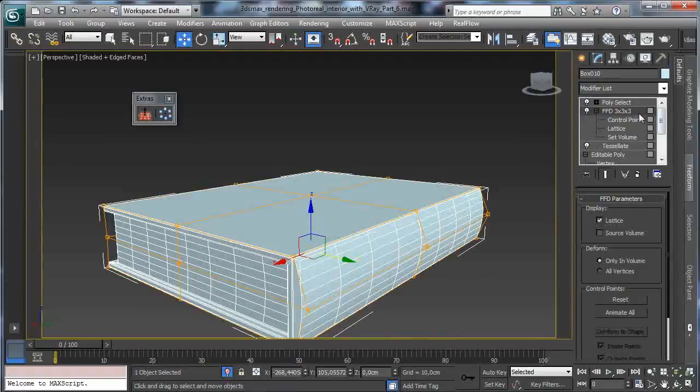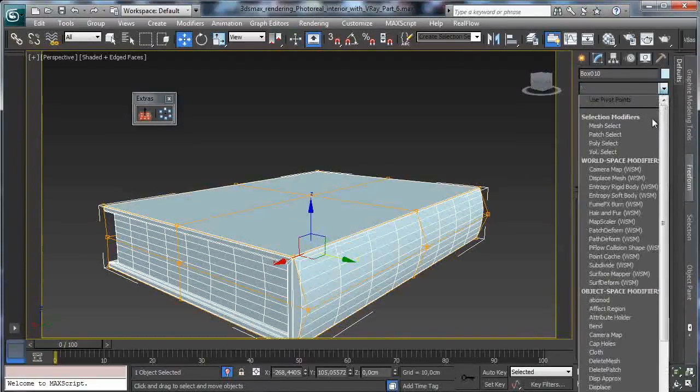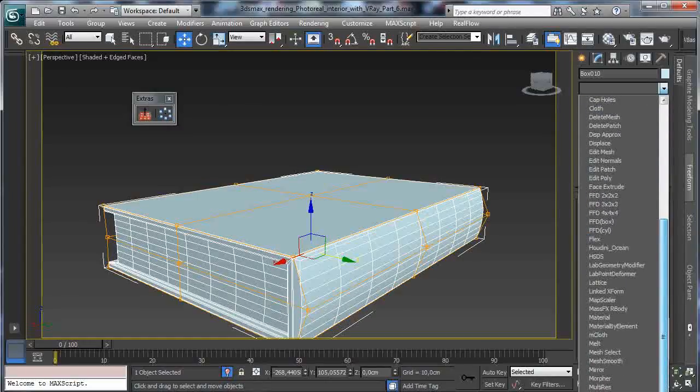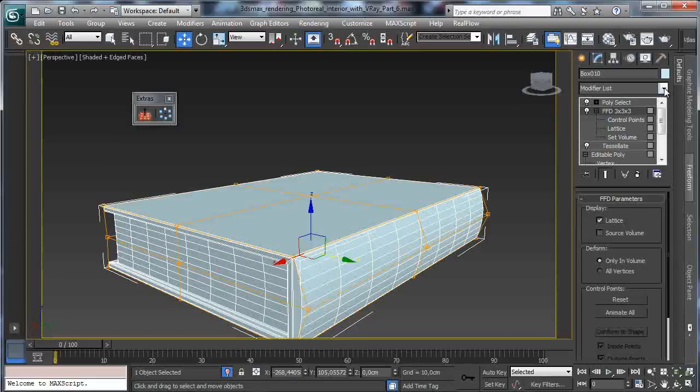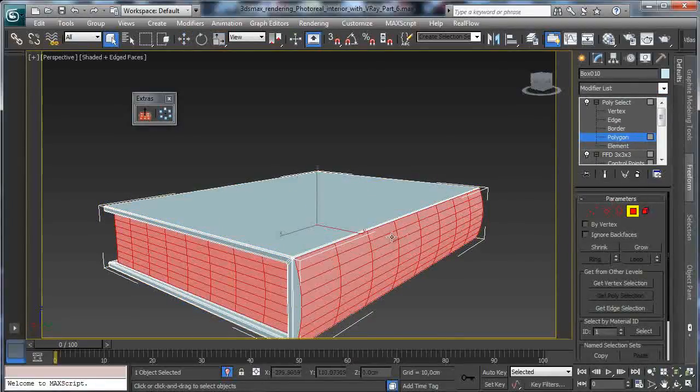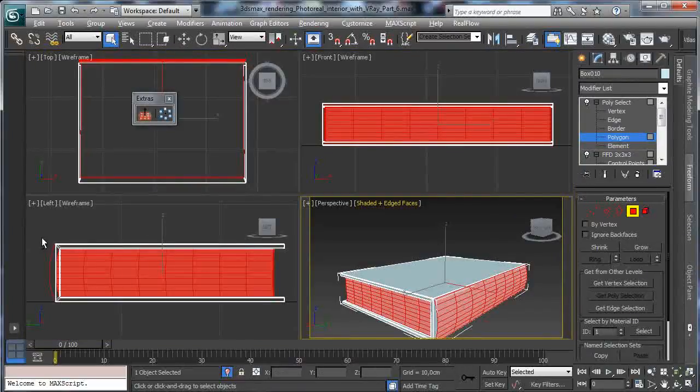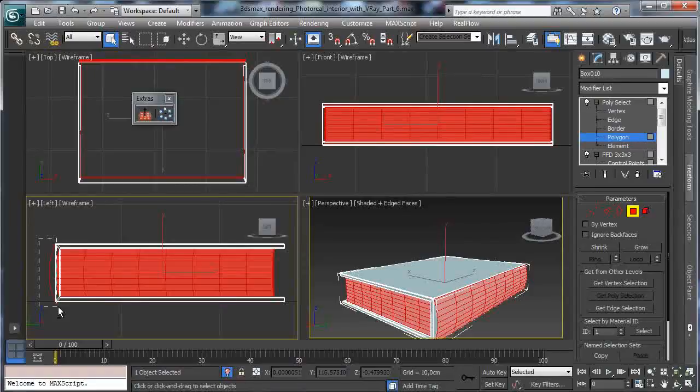Okay, perfect. And there we can say that we have also a material ID. And let's say that we have ID set to not, we need a different selection. So polyselect polygon. Let's remove these polygons using the crossing.